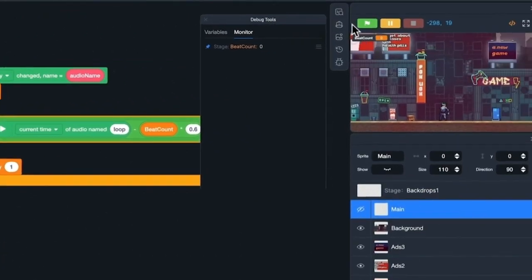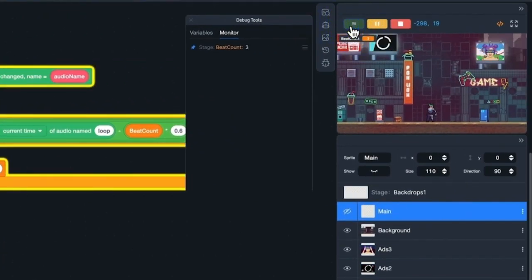Let's try it again. It's starting to play the beat more accurately. Let's try playing the entire music now.